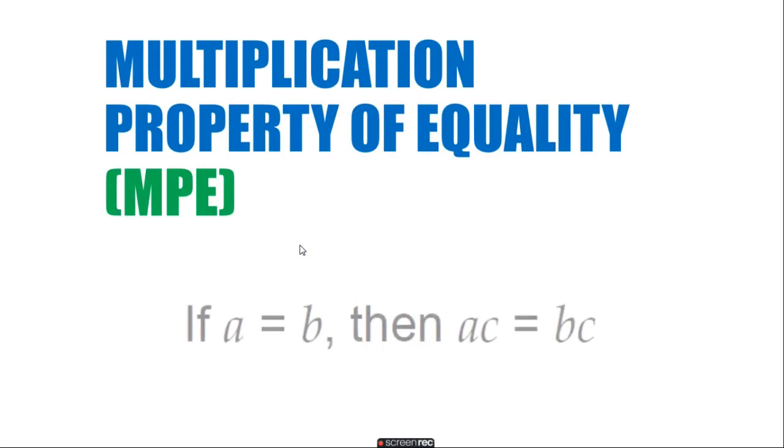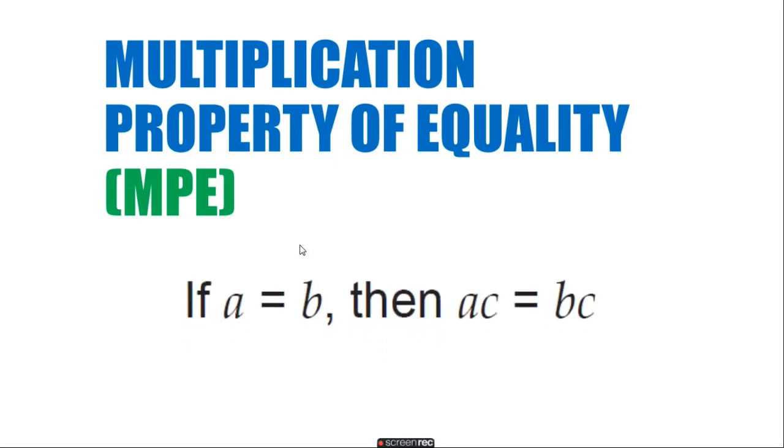Next, we also have the multiplication property of equality. In the multiplication property of equality, it's very basic that we are just going to multiply all of the numbers. Here we have if a is equal to b, then ac is equal to bc. We are provided with an additional letter which represents a constant. If we multiply that to a and also to b, the answer will be the same because we know for a fact that a is equal to b. So again, in the multiplication property of equality, we are just going to multiply the numbers.